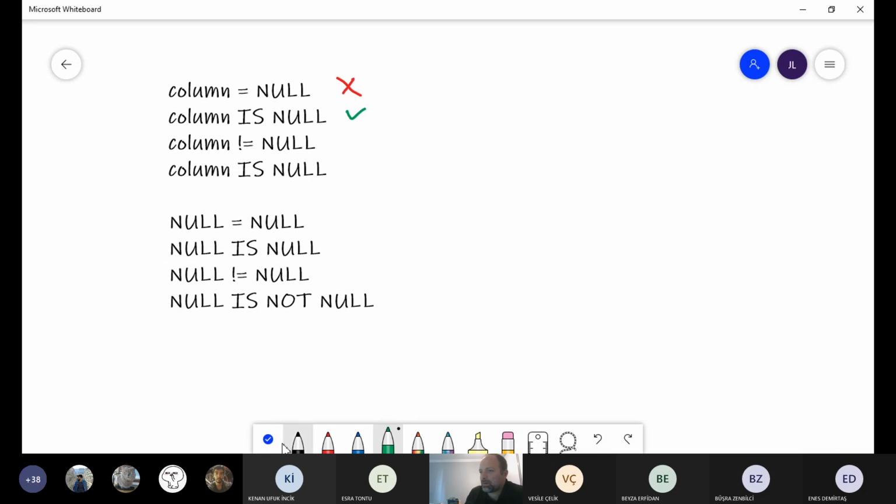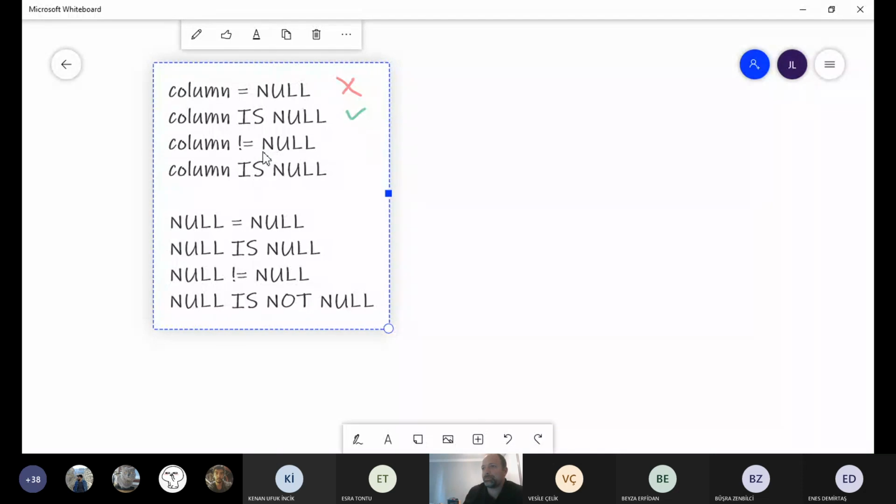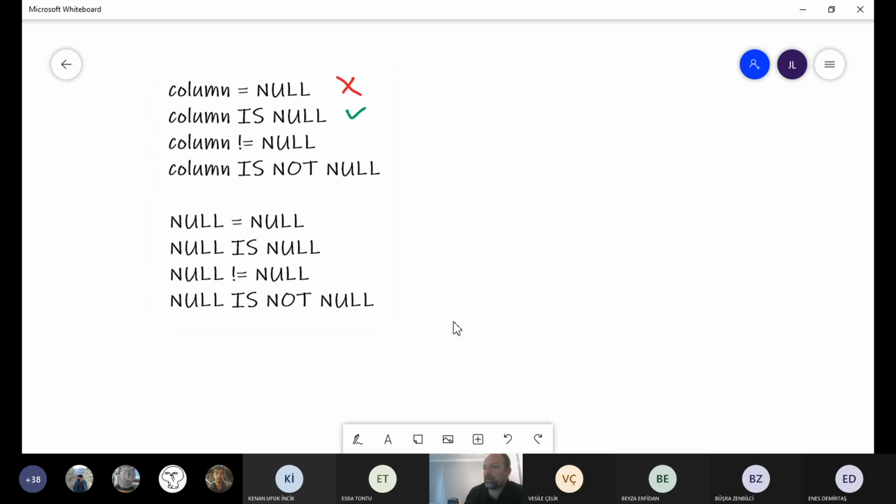Okay, this is good. Oh, I do need to make one change. I just realized I typed something wrong here. All right. For the same reason that column equals null is not the appropriate way to do this, we can't do it this way either, because even if the column has a value or if it's null itself, we don't know that it's not equal to null. So this will also be false. Regardless of the value in the column, both equals null and not equals null will be false, because this is not the way that we assess for null values. If we want a column that has a value in it, we need to use the is not null format with the keywords is not null.